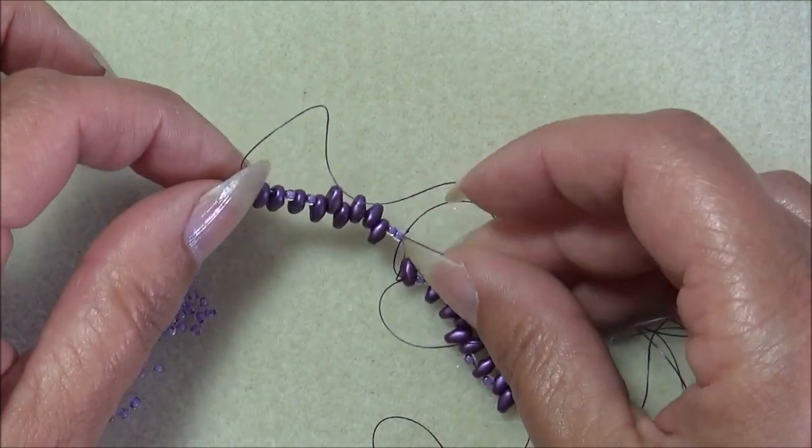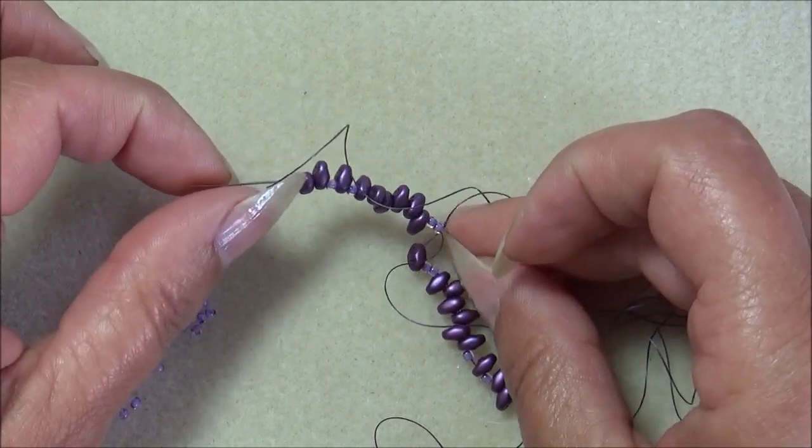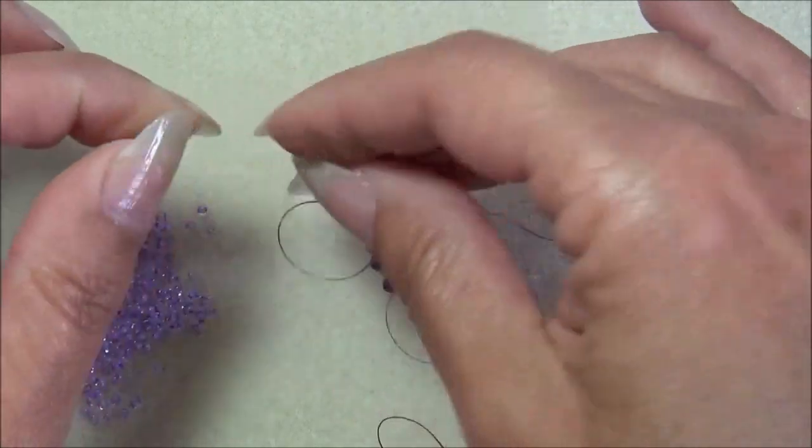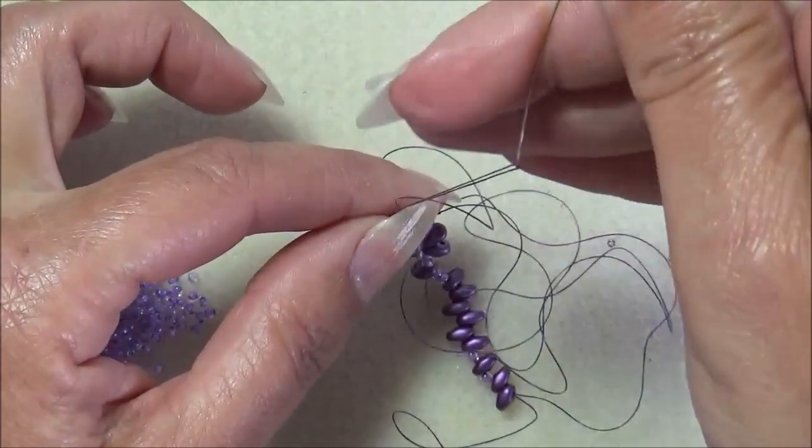Okay, I'm quiet because I'm concentrating. Not very often I'm quiet, is it?